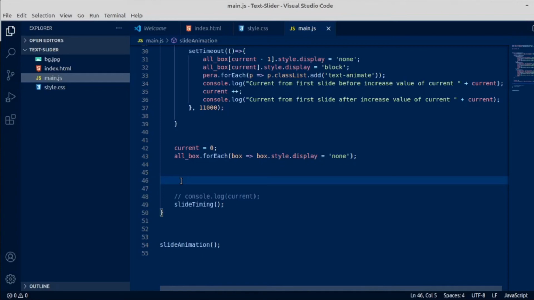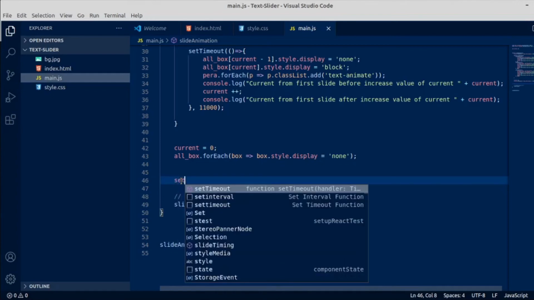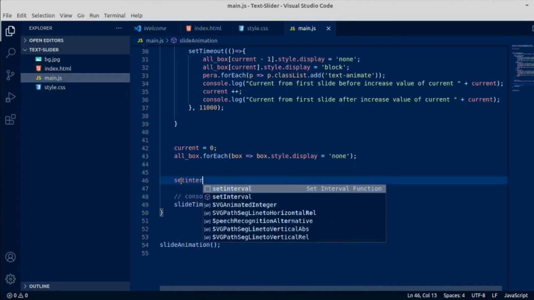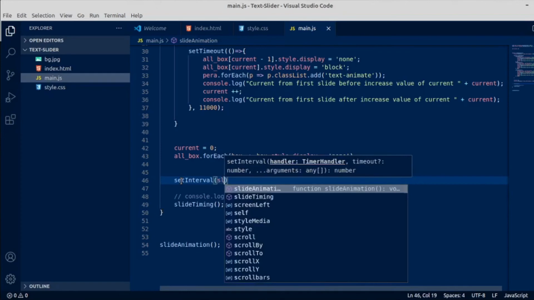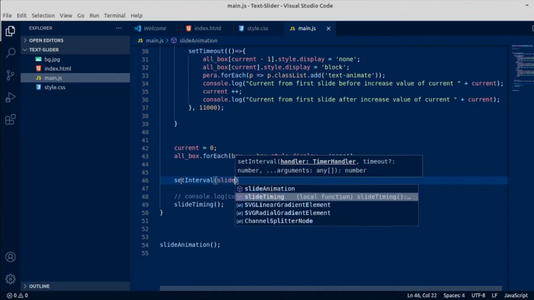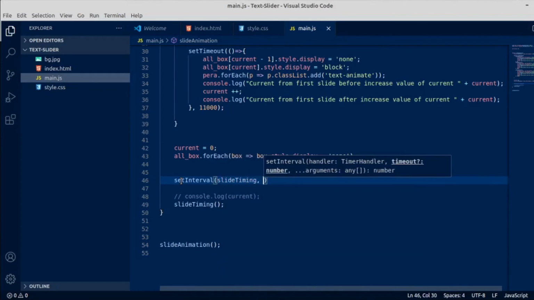So we need to set the intervals, so it will run again and again until we are finished. Slide timing, and the second parameter it will take is the timeout number, 165000. It means 16 seconds. Okay, it's around 16 seconds.